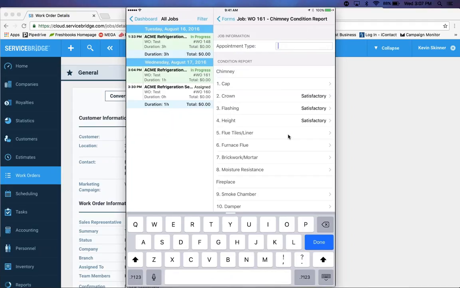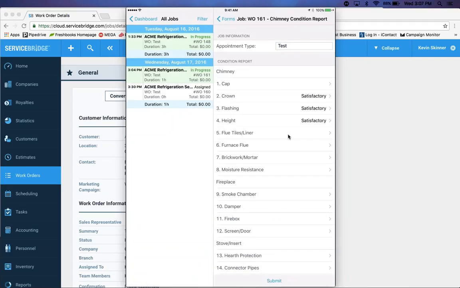So if he put in a value like test, basically what we've built out, and again, I don't have the full example because it's not fully launched just yet, but what we can do is create logic where he types in a certain answer, and then other fields appear based on that text and value that he put in, so that he can continue to fill out the values based on the logic that you've built out. So hopefully that makes sense.